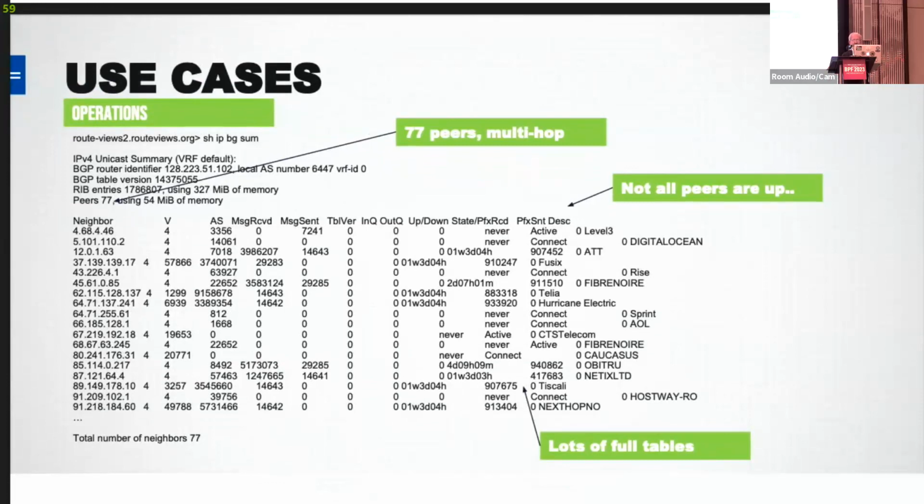But I want to point out some things that are a little interesting. First of all, we see full tables. There's 900,000 plus paths from many of the peers. Some of them are not up. This is kind of a legacy to how this began. This was handshakes in the hallway at various NOGs like this. An operator who had sympathy for this service needed an access. We got a peering up, but once they left, the network they worked for may have had no record of their relationship with RouteViews. So we see a lot of these hanging peering sessions still live.